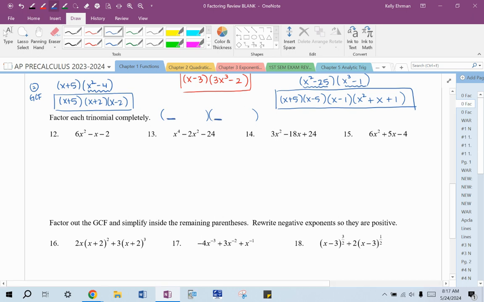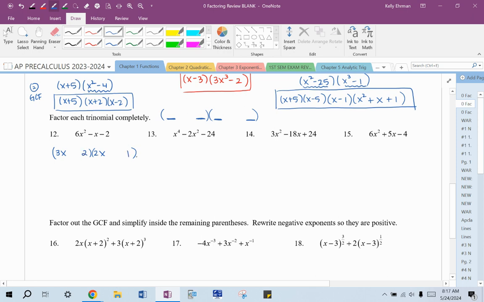Break up the first number, and this is still a bit of trial and error, but break up the first number and put your factors into these two spots. So for example, 6x squared is probably going to be 3x and 2x. Okay, and then break up the last number, put it in these two spots. The only way to break up 2 is 2 and 1. So it's either 2 and 1 or it's going to be 1 and 2?